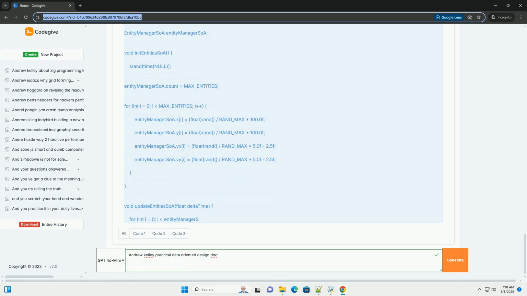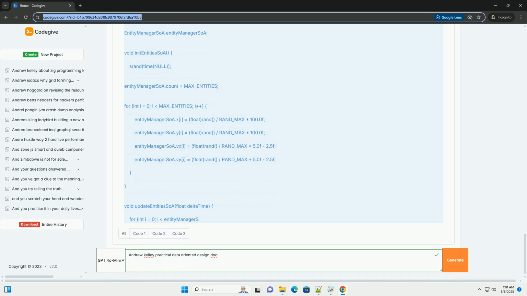4. Minimal indirection. Avoid excessive pointer chasing. Pointers introduce indirection, which can cause cache misses. SOA, when properly implemented, reduces indirection compared to many object-oriented designs. 5. Separate data and logic. In DOD, data structures are primarily containers for data. Logic is implemented in functions that operate on these data structures. This separation makes it easier to reason about performance and to optimize algorithms.